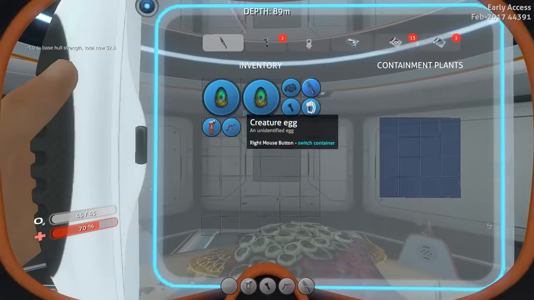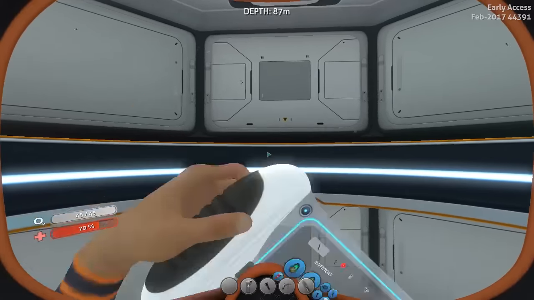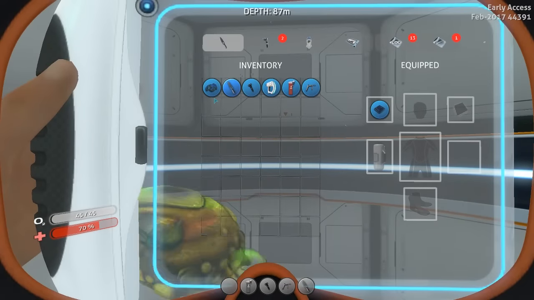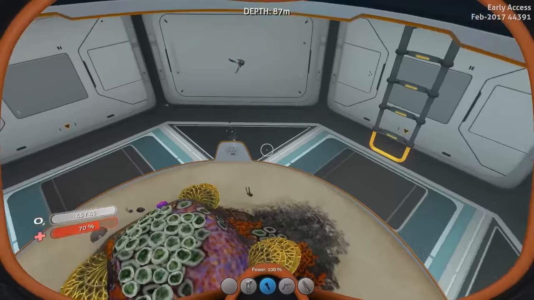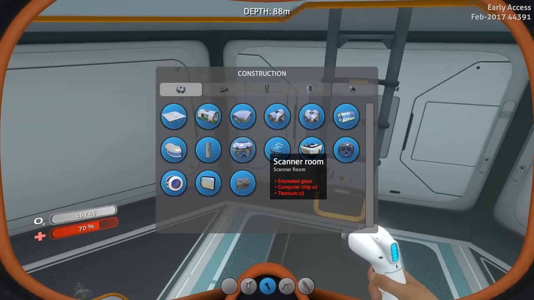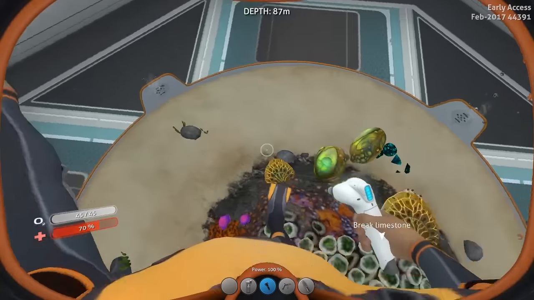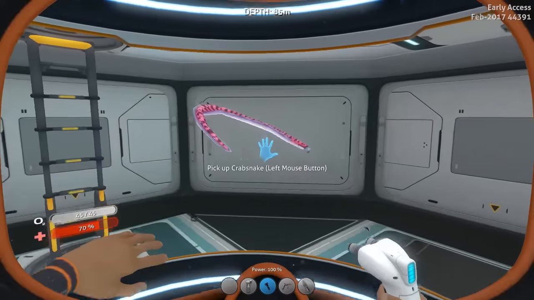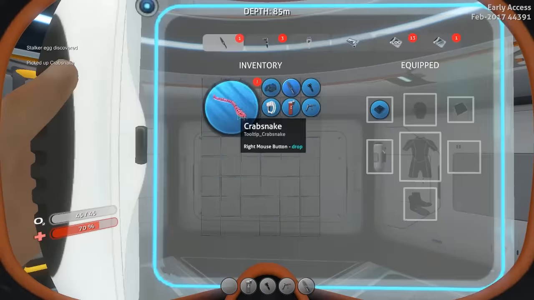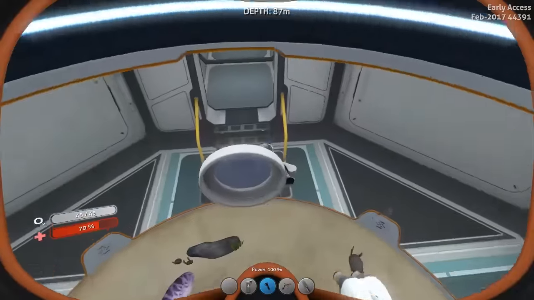Alright, did the crab snakes get any bigger? Oh. They didn't. They don't, maybe? That's where I dropped some, like, smaller things. Oh, that's the jumpers. These little dudes. Or shuttle bugs. That's what they're called. Interesting. Can I do anything? Pick up crab snake. I have picked up a crab snake. I'm going to drop said crab snake because it probably does not appreciate being picked up.